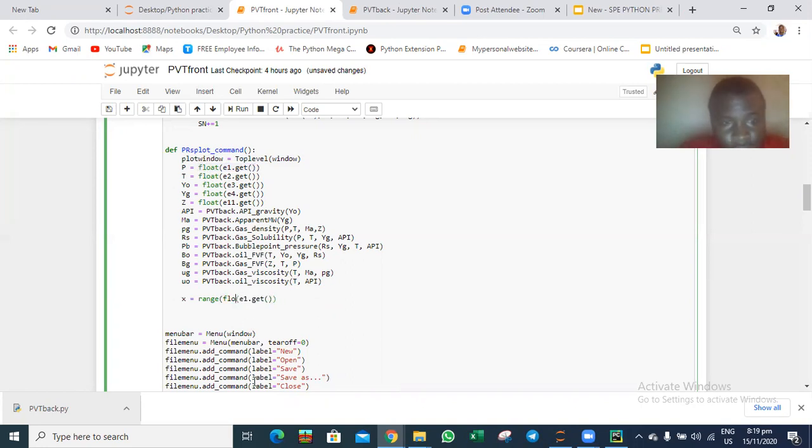So we have 100 and we have -100. That is a sequence, more like a list. So y is where we have to write a for loop.